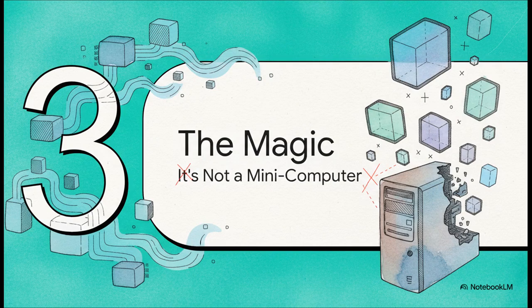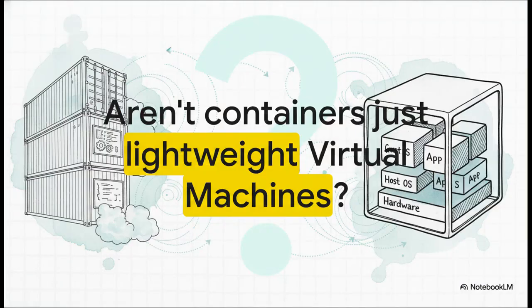Okay, so how does this actually work? Is a container just like a tiny computer running inside a bigger computer? Well, that's what a lot of people think, and it's a really common misconception we need to clear up right now. This question gets to the very heart of the innovation here. A lot of folks hear isolated environment and immediately think of a virtual machine, or a VM. And yeah, they do a similar job, but the way they do it is fundamentally different. And honestly, it's way, way more efficient.